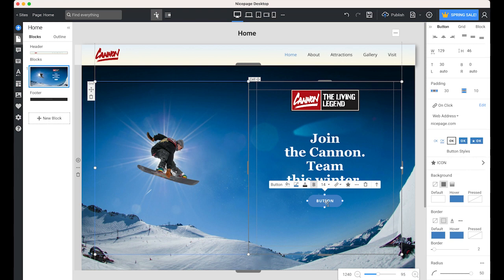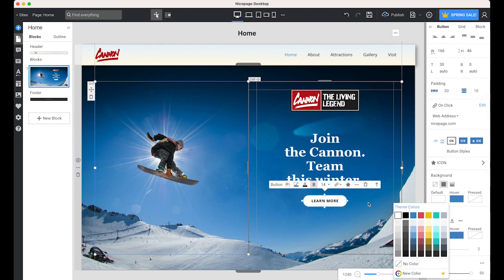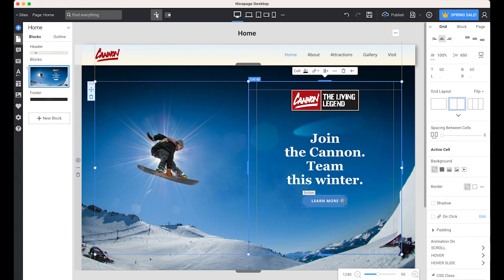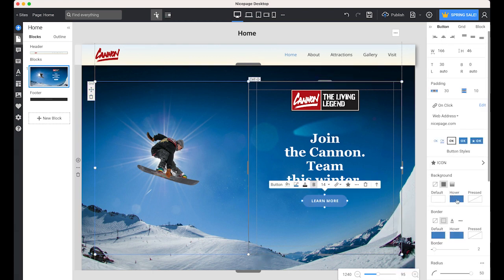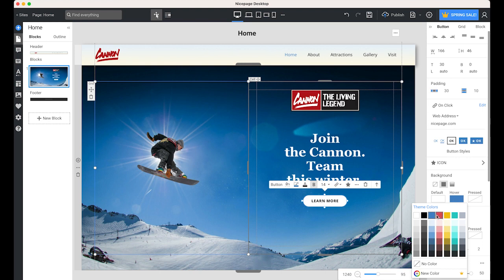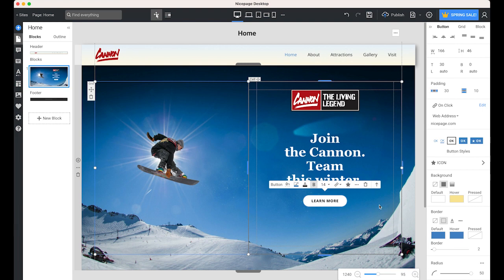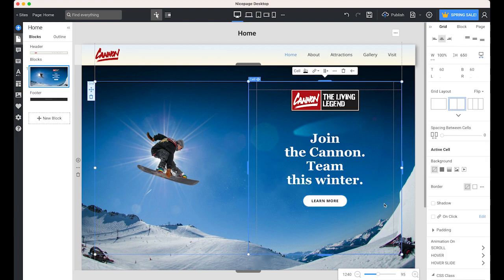Okay, and let me change the text. Maybe I'll learn more, like that. Okay, so default color is white. It's okay. Maybe a hover color, maybe a little bit different color, like yellow. So it looks better. Okay, so looks good.